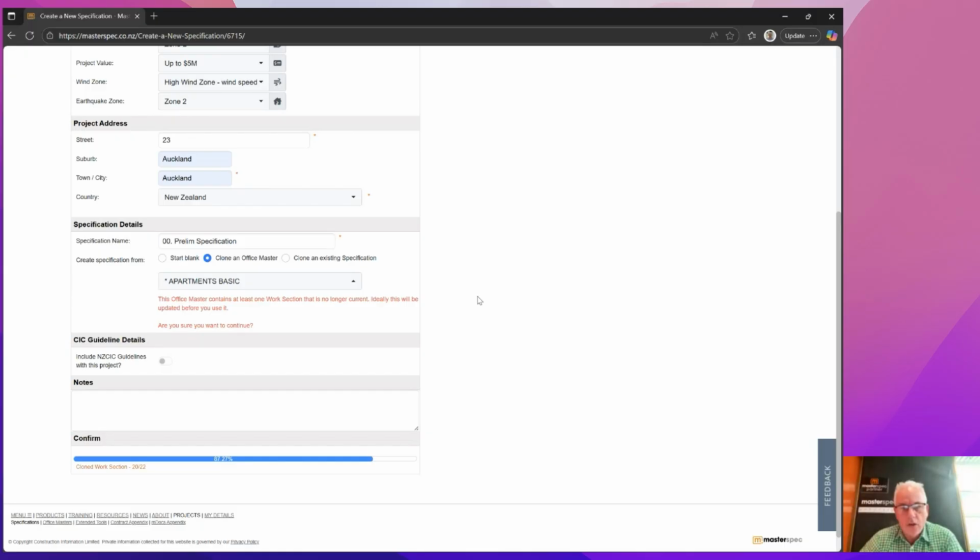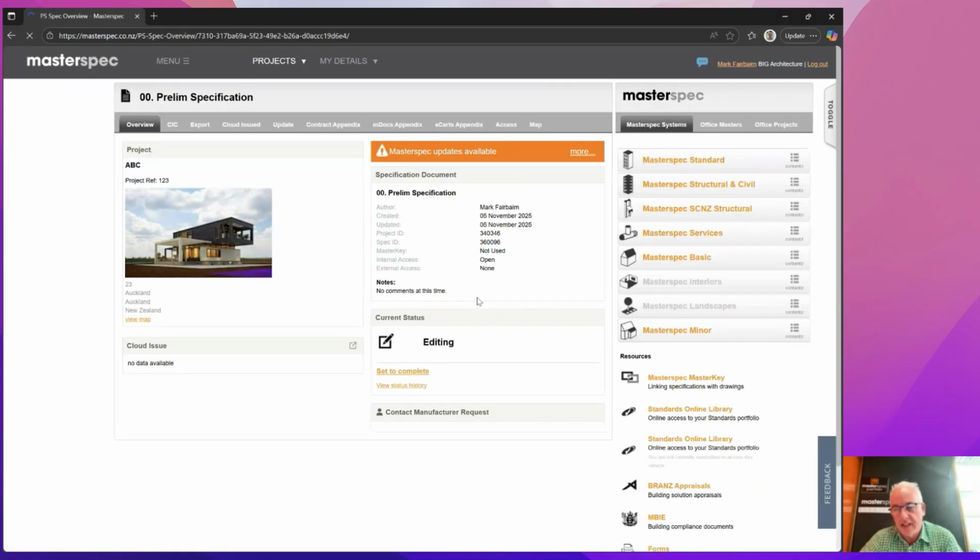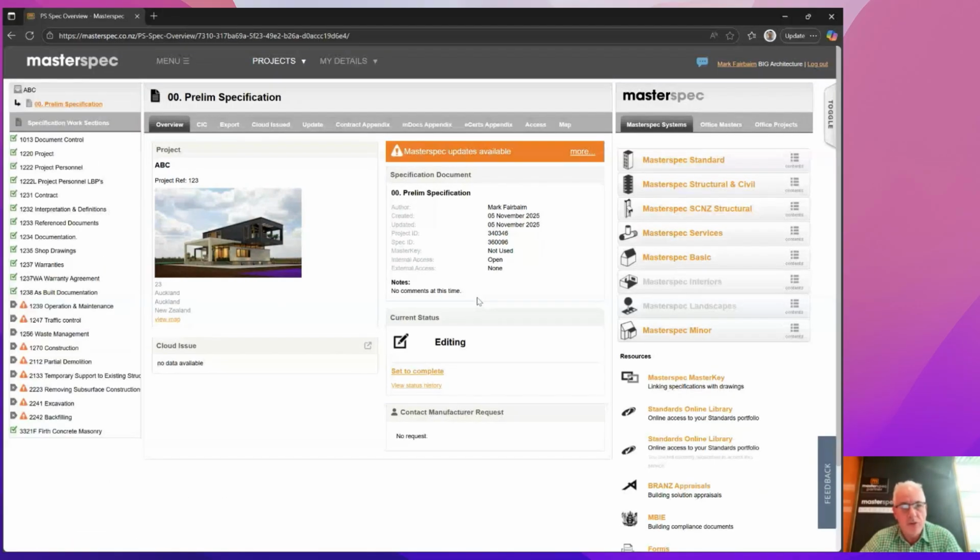So it's taking all the content and customization that you put into the original Office Master and making that available to everyone inside the practice. I will get onto this in a moment, but it is a permission-based system. With an Office Master, everyone in the practice, regardless of their permission level, has access to use an Office Master. Okay, if that makes sense.